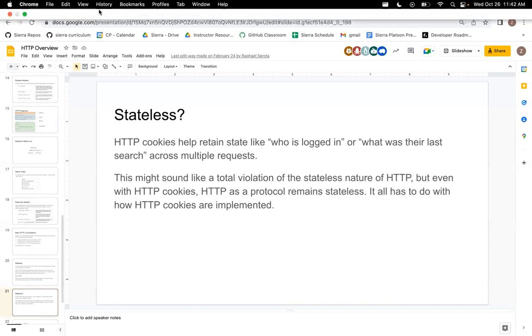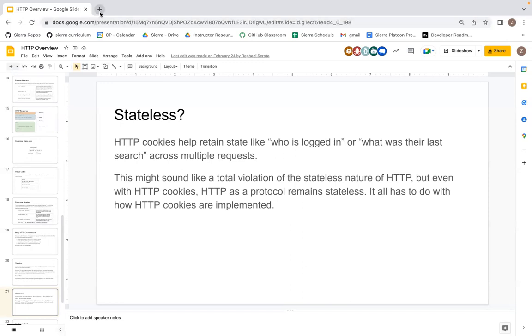It's how, if you're shopping and you have a shopping cart that you're filling on one tab, and you close that tab and open it again, it'll keep track of the fact that you were logged in and doing whatever you wanted to do. So yeah, that's cookies.